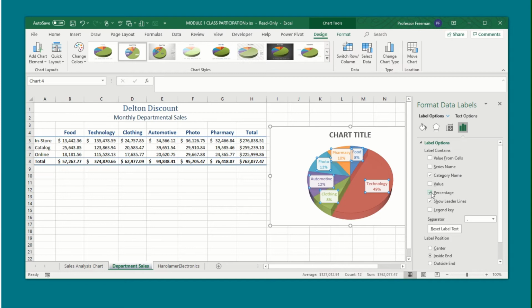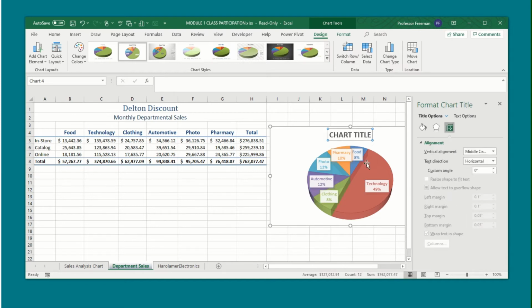We will update the title to say Department Comparison. So I'm just going to click on the chart title, and I'm not going to even double click. I just clicked one time, and I am going to type. You can see it up here in the formula bar. It's typing, and when I hit my enter key, it automatically updates the title down here. Then it's asking us to angle the first slice 25%.